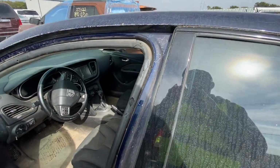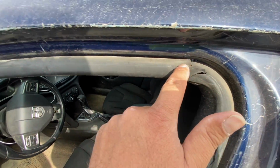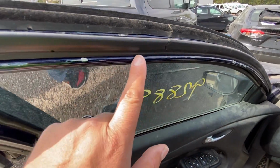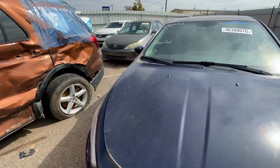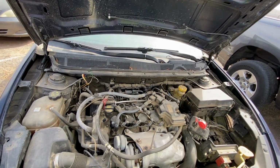And another thing I noticed is it looks like someone had broken into this or something. This is all chewed up. It's destroyed. It's all scratched and dented under here. Same thing right here. You can see where someone was just beating the living crap out of that. So this does not look like a car that was well cared for.